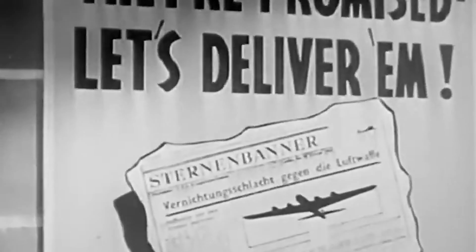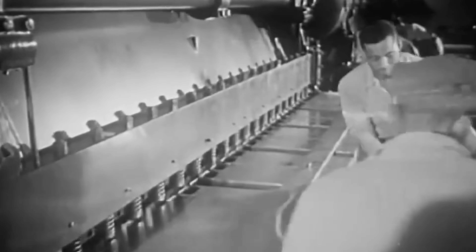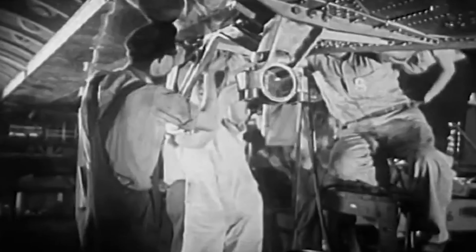They were building the Boeing-designed B-29 Superfortress, and this is how they built it. They needed so many B-29s for the war effort that Boeing built them in four different factories — the main factory in Washington State, a large factory in Wichita, Kansas, and two others. Next stop: Wichita, Kansas.